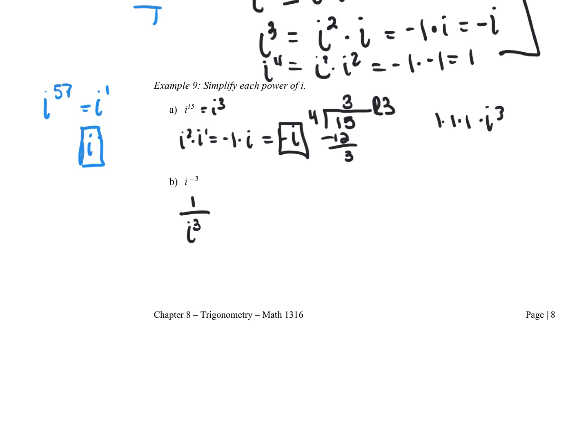I need one more i. If I could get that to be i to the 4th, the other thing you can get it to be is i squared. So getting to i squared or i to the 4th is great because i squared is -1 and i to the 4th is 1, and those don't have i's in them. So I'm going to get to i to the 4th because it's the closest, by multiplying by an i. Oh, not an i squared. By an i over an i. And then on top, that makes me have an i. And on the bottom, I get i to the 4th. i to the 4th is the same thing as 1. And this is just an i.